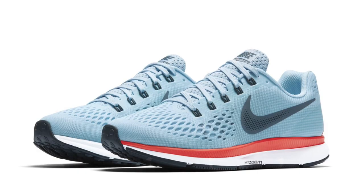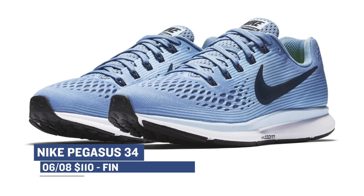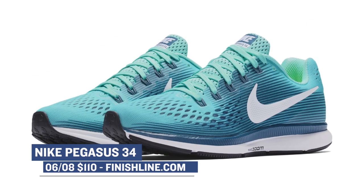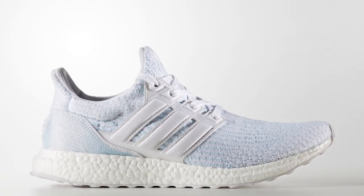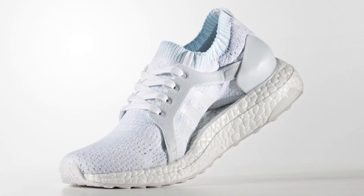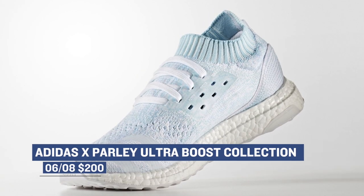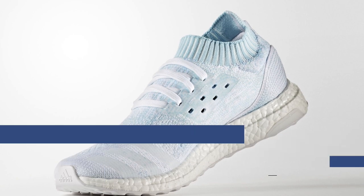On the flip side, the Pegasus 34 is dropping today in a few different colorways. The Pegasus is an updated Nike classic that runners still use to this day to get miles, and those are $110. On the three-stripe side of the fence, they are putting out some of their best product yet. Case in point, the Ultraboost collaboration with Parley. The second installment of the collab released today and features the Ultraboost, the Ultraboost X, and the Ultraboost Uncaged. Each shoe is partly made with plastic waste from the ocean, and each of those will cost you $200 if you can get your hands on a pair.